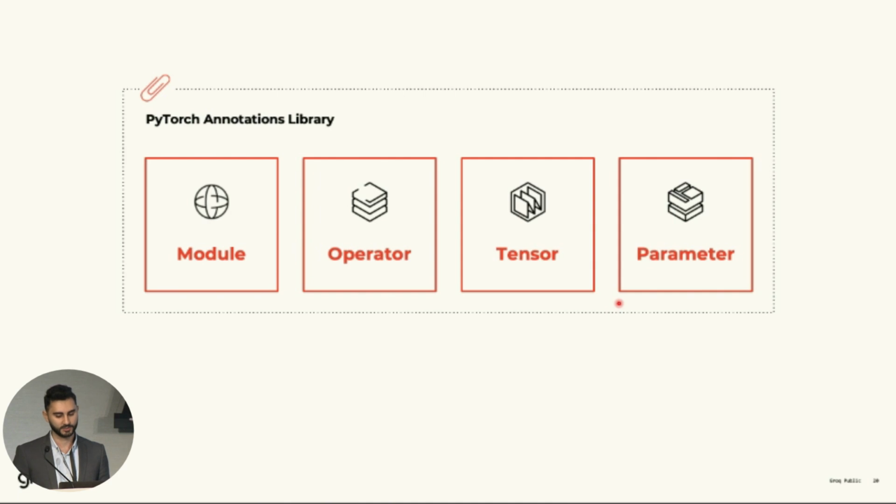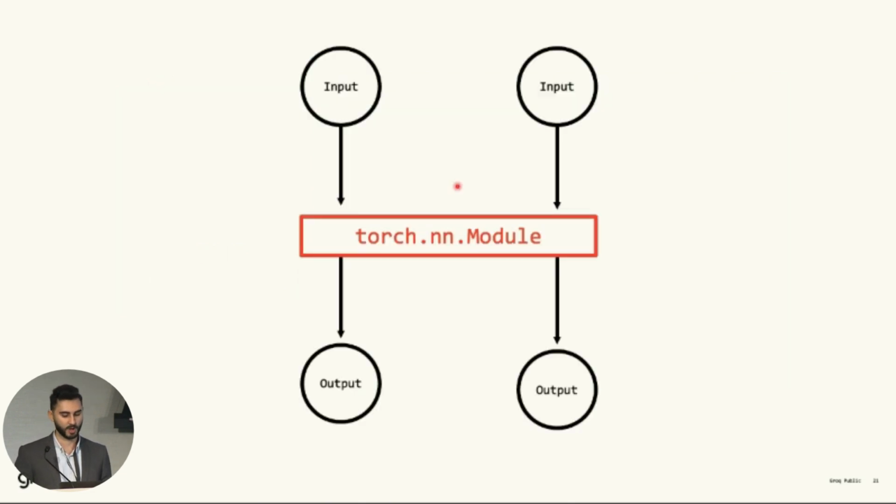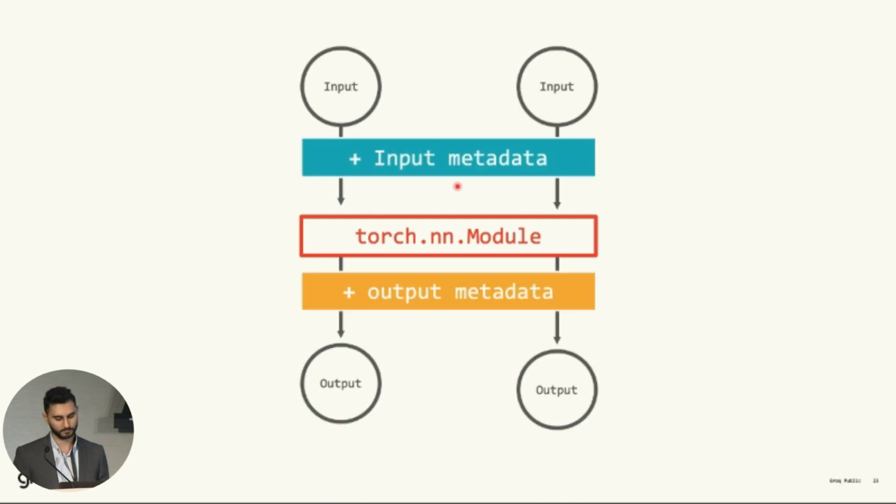The library provides annotations for each of PyTorch's building blocks that we just talked about, including module, operator, tensor, and parameter level annotations. So let's dive into each one of these. First, we begin with module annotations. Module annotations are done with a decorator that's placed on top of the module class definition. When the decorator evaluates, it will wrap the module and provide annotations on its edges. So this is an example of a module with 2 inputs and 2 outputs. When we annotate the module with the decorator, it will wrap the module and insert these pre and post forward hooks. Once a module is invoked, these hooks will actually insert the necessary annotations on all the inputs and outputs of the module. So we don't actually annotate the module itself, but we annotate the tensors at the boundaries of the module.